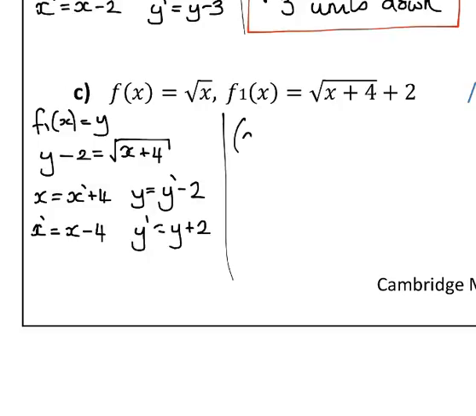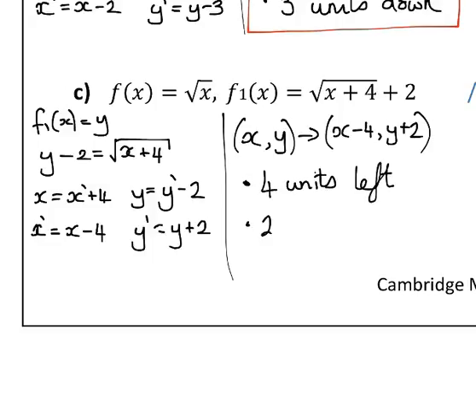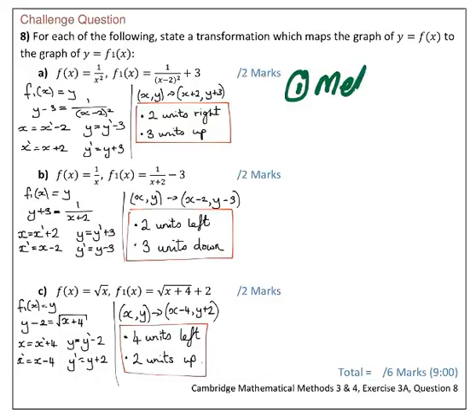Rearranging to get what my x and y new values are, I get x new is equal to x minus 4, and y new is equal to y plus 2. This means that my original pre-image and image, x and y, have actually been moved, x minus 4 and y plus 2. So 4 units left and 2 units up. This format, or this method of working out, will work regardless of what equation and what format we've got. So we'll look at more examples later.